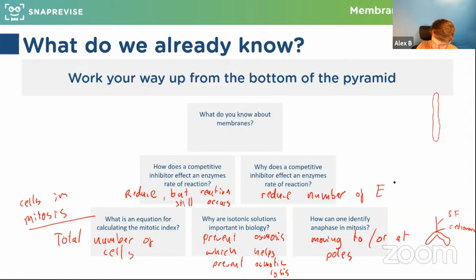Number of enzyme substrate complex. Or actually, I don't know, I've written that kind of weirdly. Quite often you see it just as ESC. This is quite often accepted in the mark scheme, just writing ESC, but I would always recommend writing it out fully, at least the first time. If you're doing a longer answer question, like an essay style one, you can write it out fully once, then put ESC in brackets and refer to it as ESC afterwards. But yeah, better to write the whole thing.